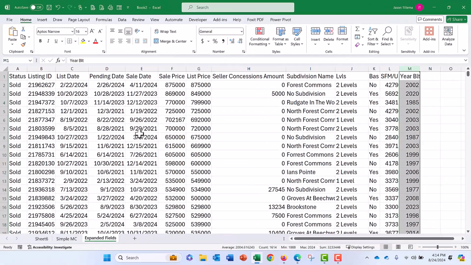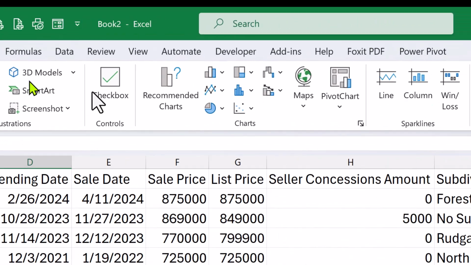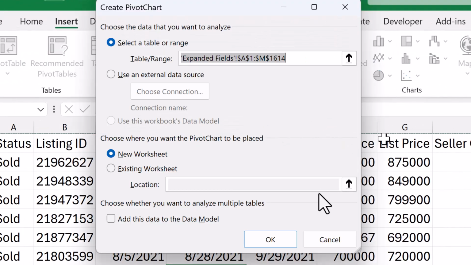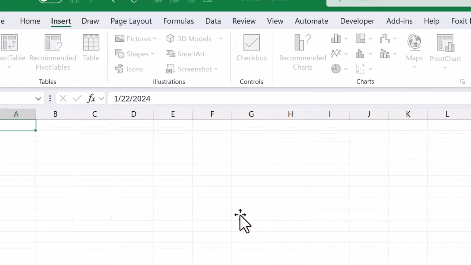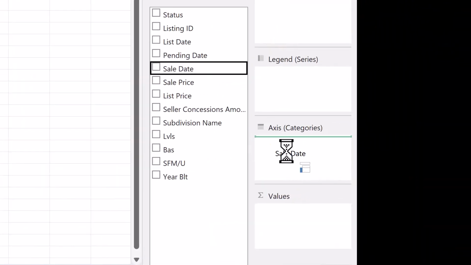Now I want to do the same process. I just want to make sure my cursor is in that data set. We click on Insert, go to Pivot Chart, click on the Pivot Chart, and hit OK, that's our default. And again, I want to grab and drag the sale date to the axis.